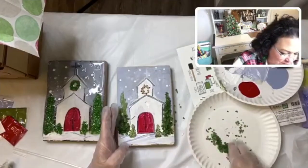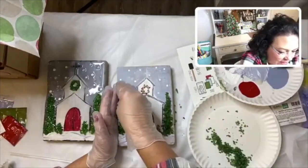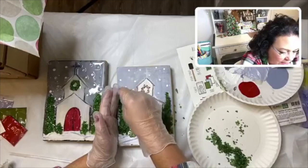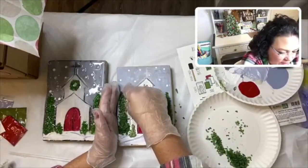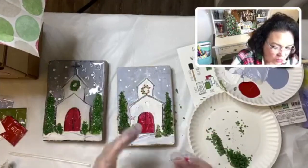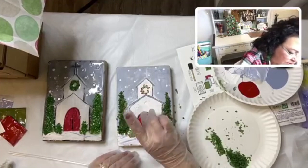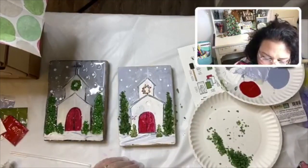I'm going to splatter some snow after I've got the glass on here. I like having the variation. I like having the big snowflakes in the background back here, and I like having the splatters in the foreground. Oh, look what I did, y'all. Don't do like me. Let that dry first. Let me touch that up real quick.